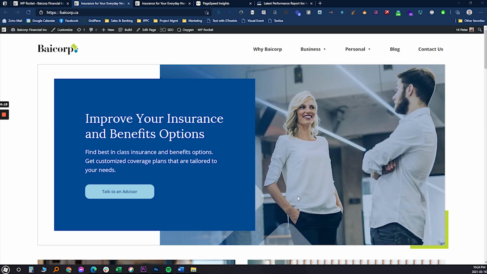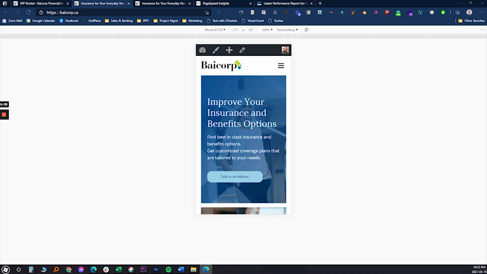As this scales down to mobile, the hero image stays in the above the fold content, but it kind of moves into like a background image for this box here. So let me just show you what that looks like. So that's what it looks like there on mobile. You'll see the background image is still visible there. And let me just show you where we're at right now from the starting point in terms of performance.